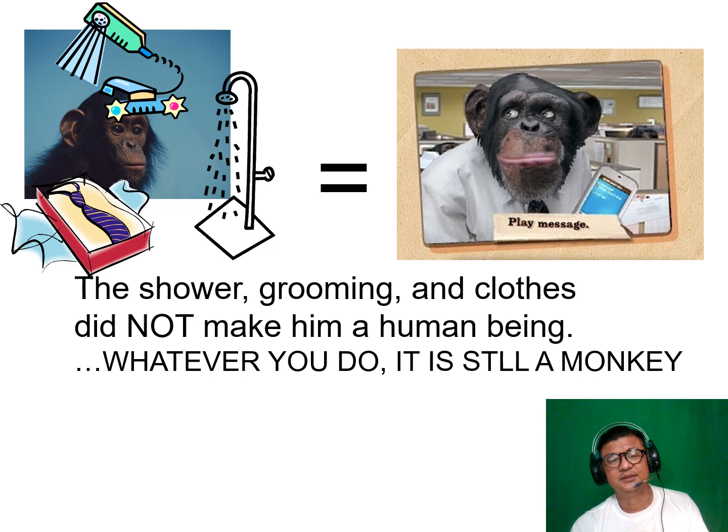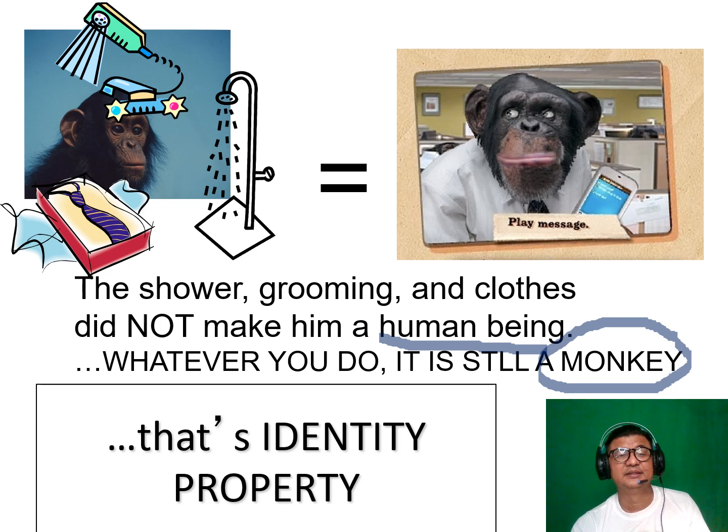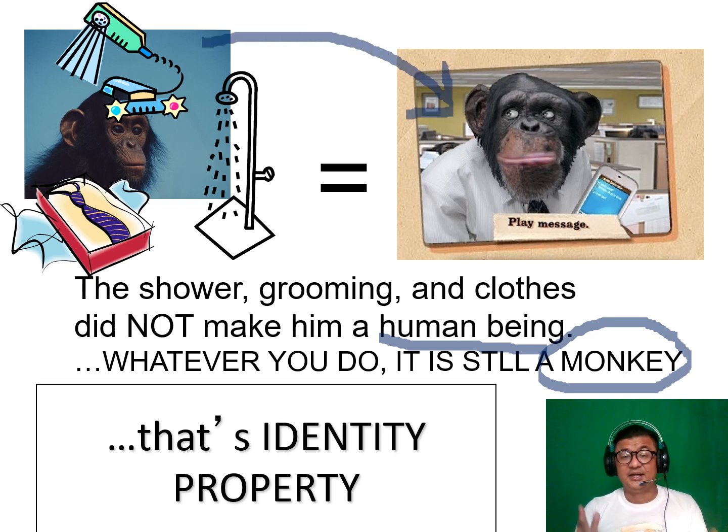Now, check this out. The shower, the grooming, the clothes did not make him into a human being. Whatever you do, it's still a monkey, all right? It will not be a human being. That means it retains its identity. When you say identity, that means yourself. I did not change. Okay, like people, right?